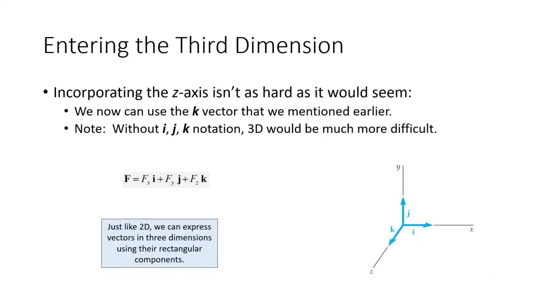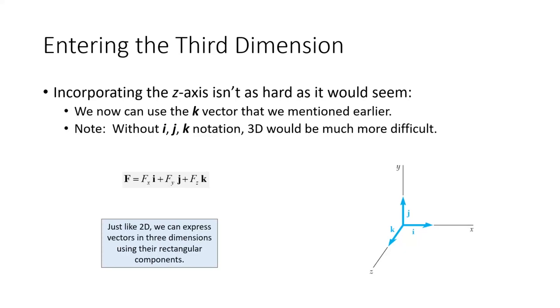Now, let's talk about the third dimension. All we're doing here to incorporate the z-axis is just adding another term, and you're going to find that it's not just the definition of our vectors that's pretty straightforward, but also all of the operations that we need to do. So finding the magnitude, the equation of equilibrium, you're going to find that all that stuff has very striking similarities to what we did in 2D.